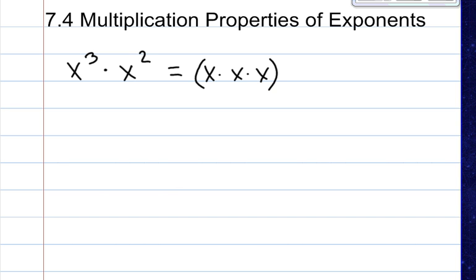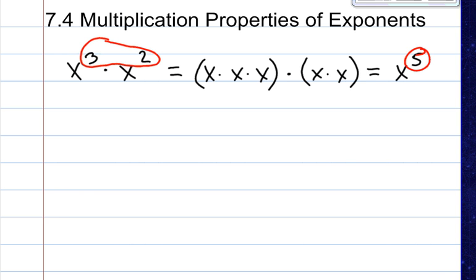So we have x cubed is x times x times x, squared is x times x. Then I told you to count the number of x's, and that would be the new power, x to the fifth. So what we're looking at today is going from the first thing to the last thing without having to write everything out. You probably already noticed the rule: if you look at the exponents 3 and 2 separately, and then the final simplified exponent, which is 5, you can easily see that 3 and 2, when you add them together, make an exponent of 5.